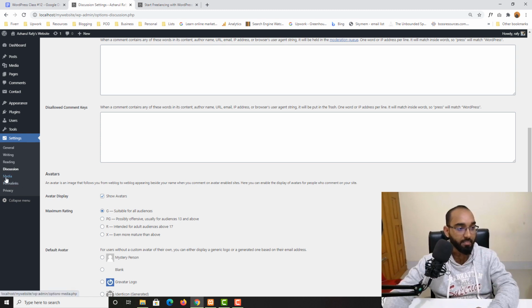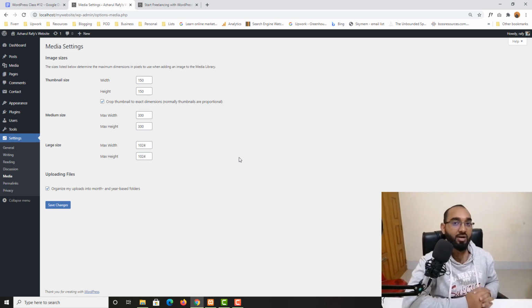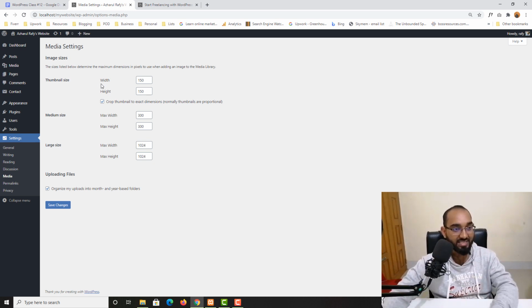Now let's go for the media option, from where you will be able to select the media sizes. Whenever you upload an image on a WordPress blog post or website, WordPress will automatically resize the image and make a few versions. As you can see, for thumbnail size they are going to make a version of 150 pixels. For medium size they are going to use this size. For large size they are going to use this size.